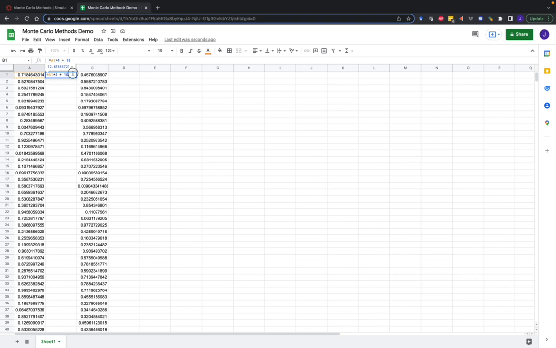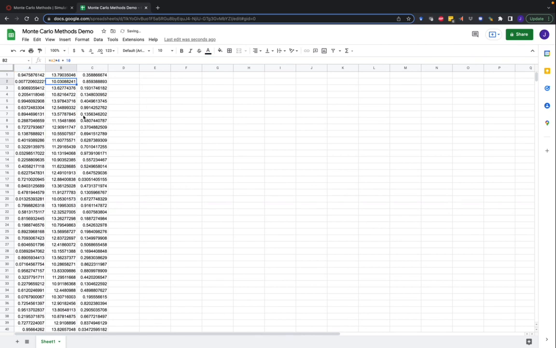So the 10 gives us the correct lower bound, because the lower bound on our standard uniform is 0. And multiplying the variable by 4 gives us the correct upper bound. Whereas our maximum before was 1, now our maximum will be 4 times 1 plus 10, so that's 14.